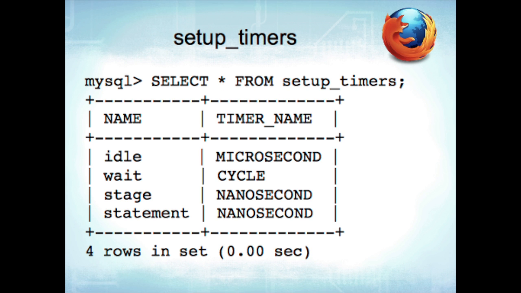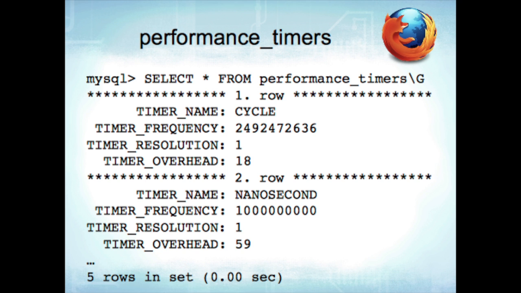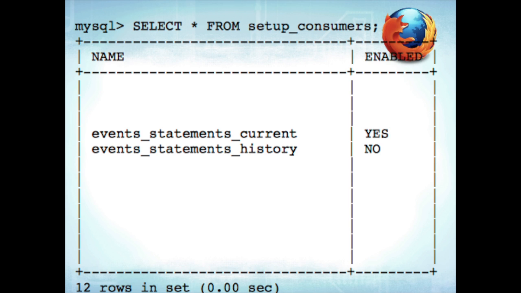What does that mean? It means the timer resolution is 1, the overhead is 18, and the frequency happens this many picoseconds. To compare, a nanosecond, the timer resolution is 1, the overhead is 59, and this is the frequency. So it's about half the performance of cycle. And a cycle is 1 CPU cycle.